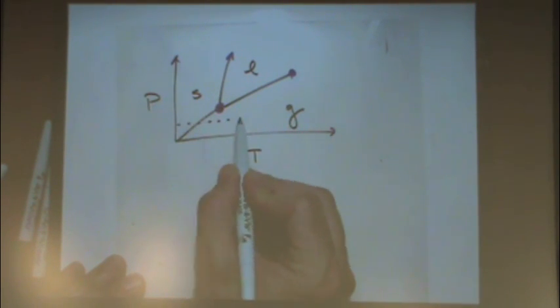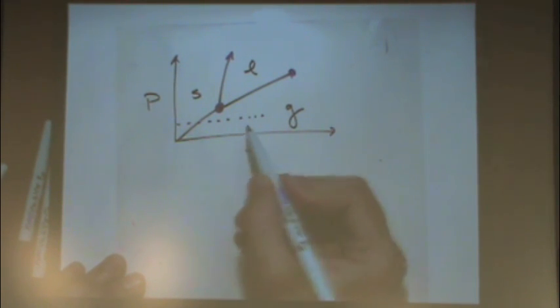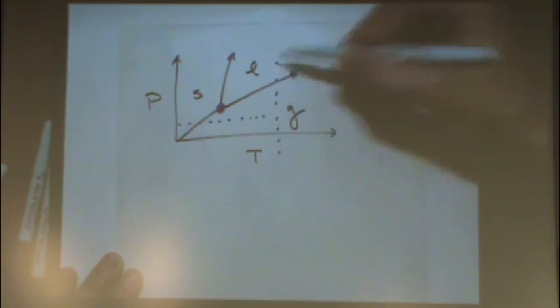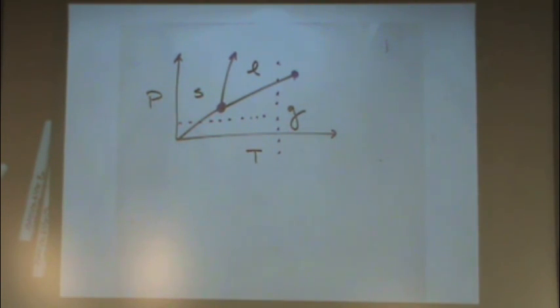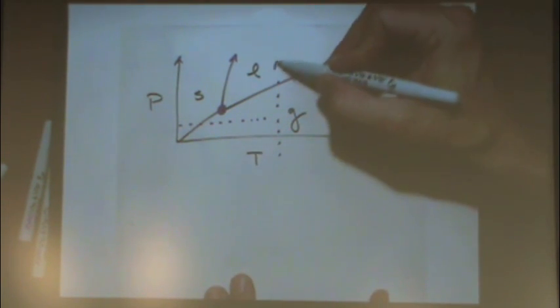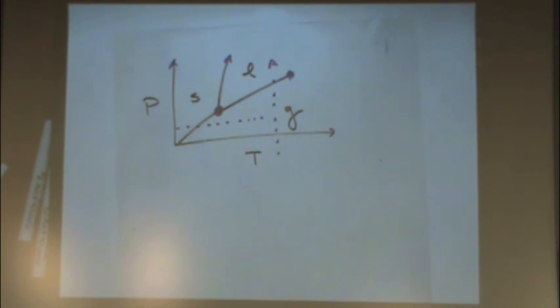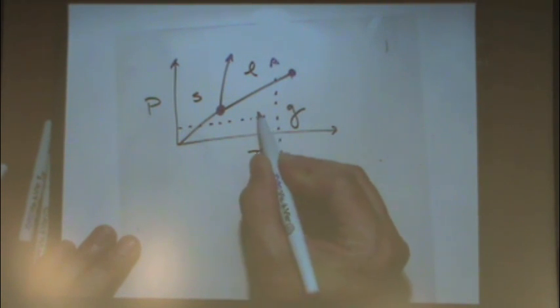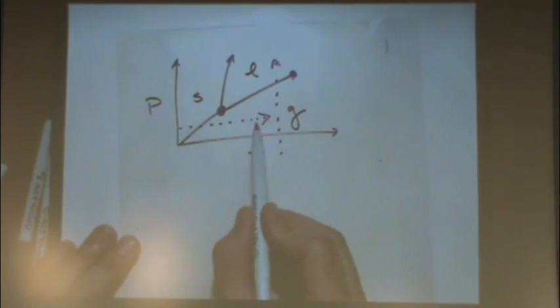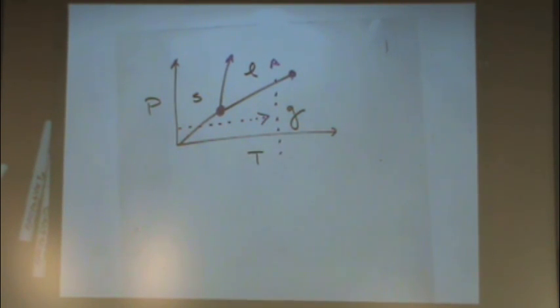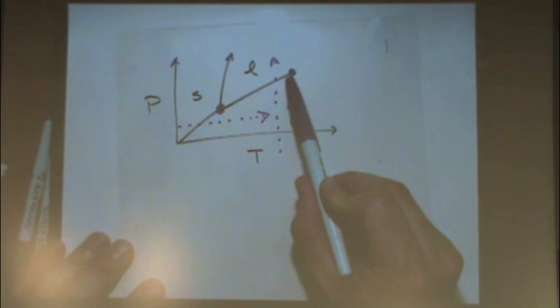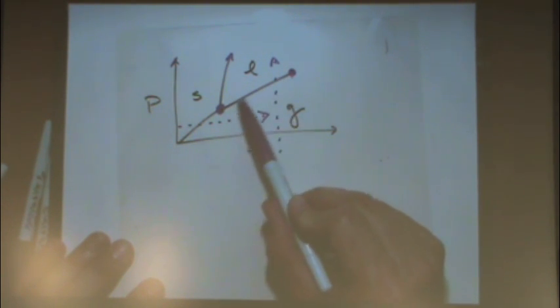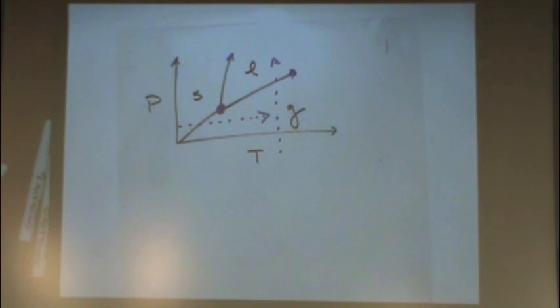A line that goes horizontal is called? Isobar, constant pressure, and vertical? Isotherm. My isotherm, if it's going that direction, has undergone what phase change? Condensation. All right, really into it here. More excited than I am, I think. This one has undergone sublimation. So know all those phase change names. The Clausius-Clapeyron equation describes this line right here. This is the vapor pressure line. So know the isotherm, isobar, all 6 phase changes.